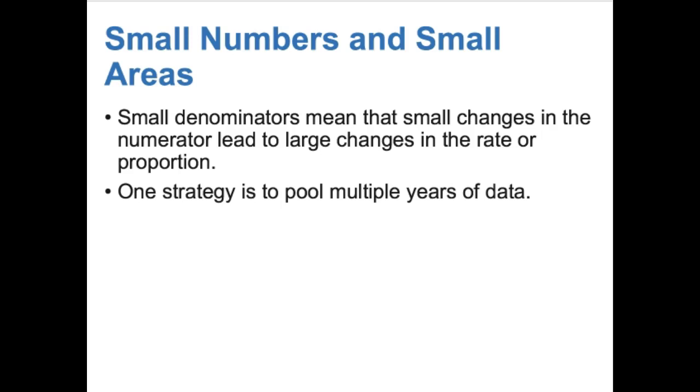Another concern with small populations or small sample sizes can be concerns about confidentiality. In a very small community, someone might be able to identify who has the disease, even if the data are de-identified. One way to overcome this challenge is to pool multiple years of data, or you can compare the proportion of disease in a smaller population to a larger community, which could serve as a standard.